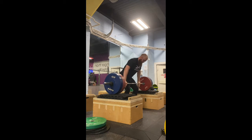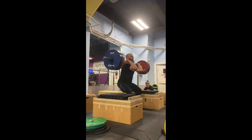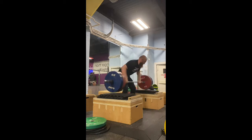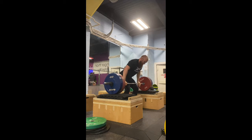110 block power clean, no foot power clean. 110 sets of 4. The Wednesday session can do 1. It's sets of 4 and everything.